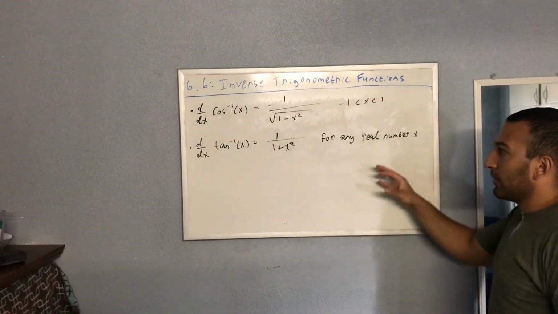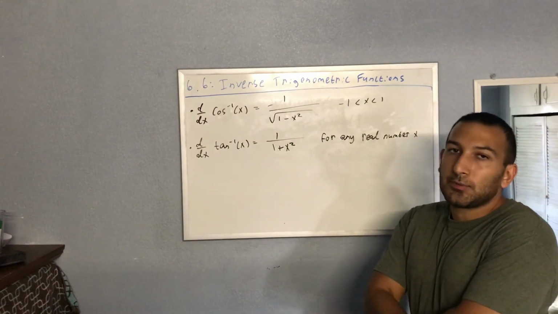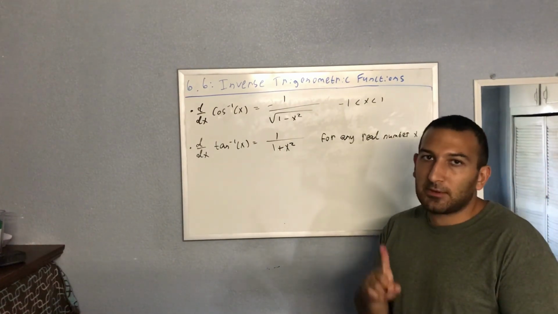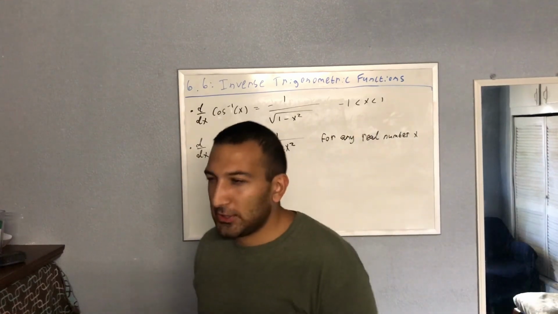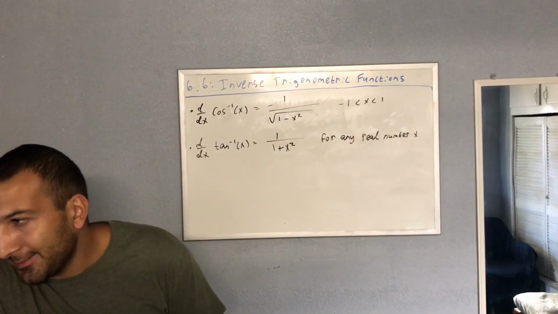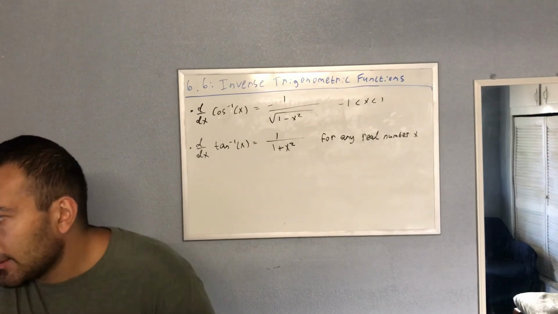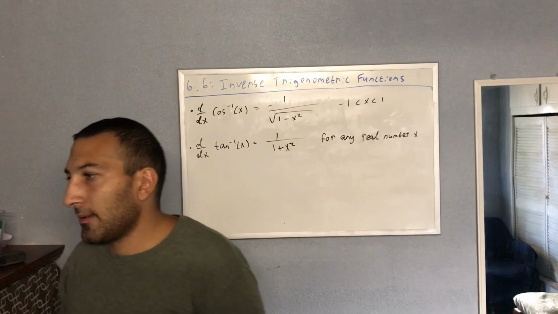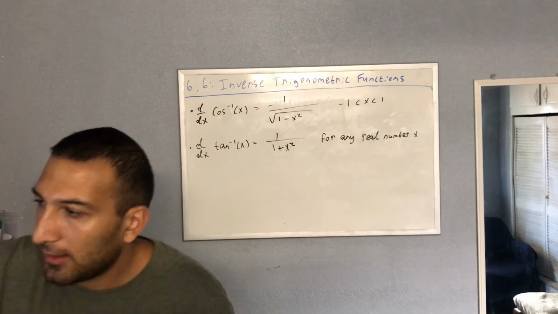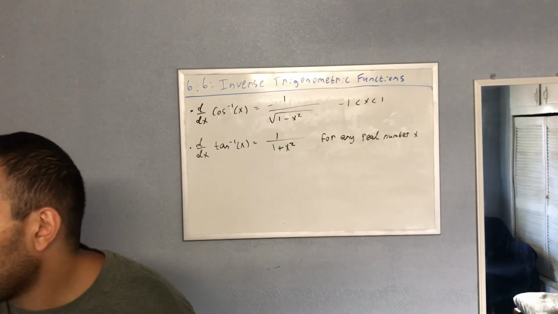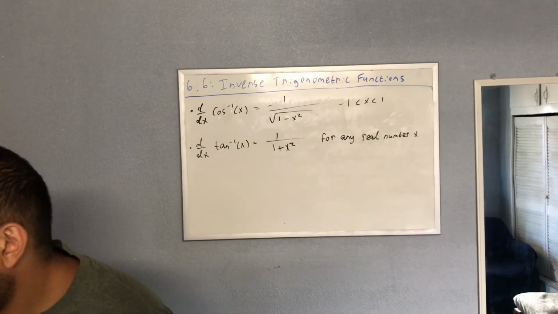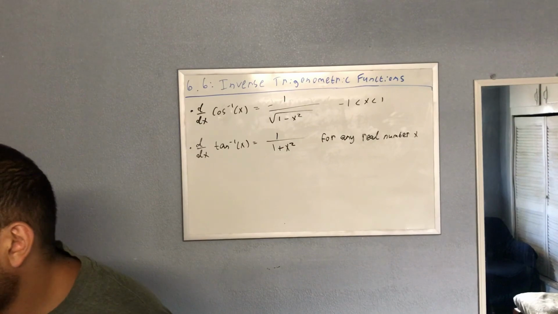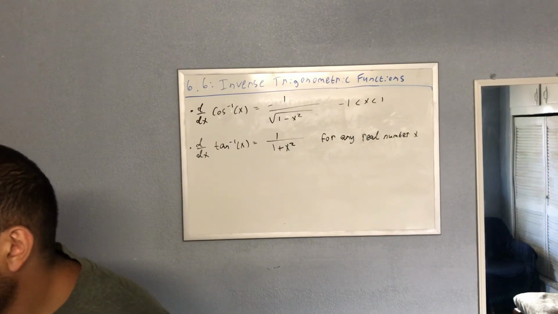So yes, now we've established the derivative of the more useful inverse trig functions: sine inverse, cosine inverse, tangent inverse. The other inverse trig functions are not used as much, and their derivatives are listed in the book, so you can look that up, but they're not as frequently used. So let's just see some examples with functions that we do have. Let's see from the book.